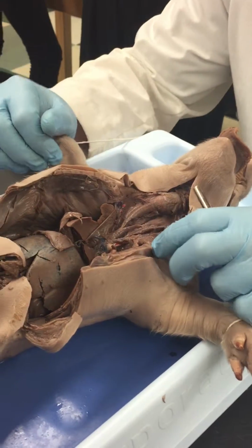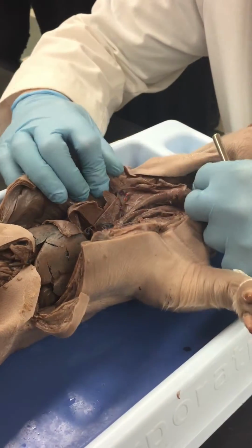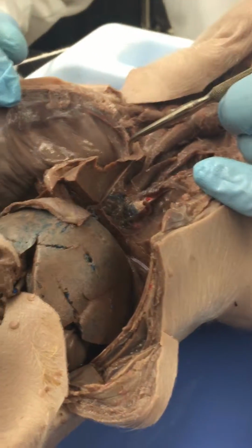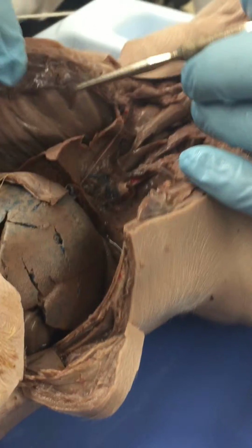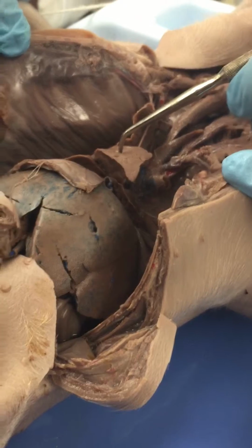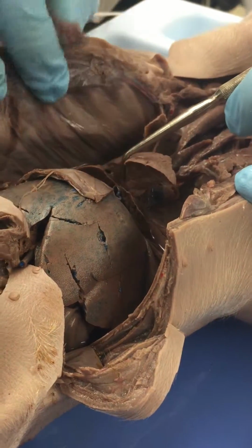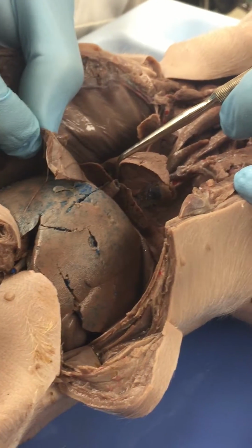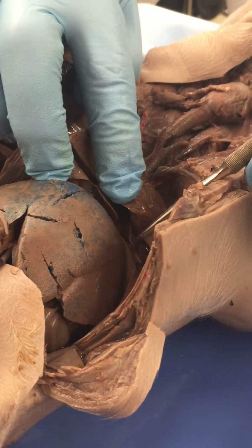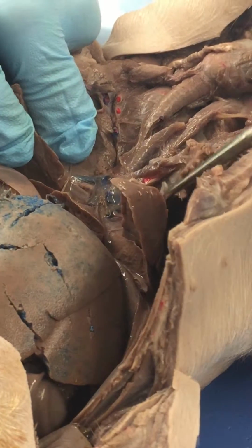Okay, the lungs have 7 lobes. You need to know the names of all of them, and be sure to give me right and left. So they are, this is the right apical lobe. This is the right cardiac lobe. If the heart were here, it'd be kind of wrapping around the heart. This is the right diaphragmatic lobe, which sits on the diaphragm. That's why it's called that. Likewise, there's going to be the same on the other side. This is the left diaphragmatic, the left cardiac, the left apical.